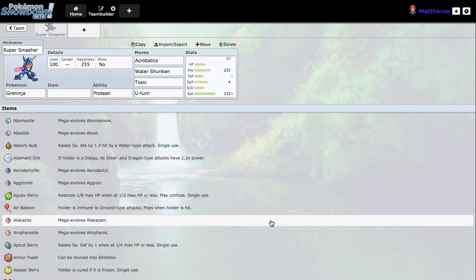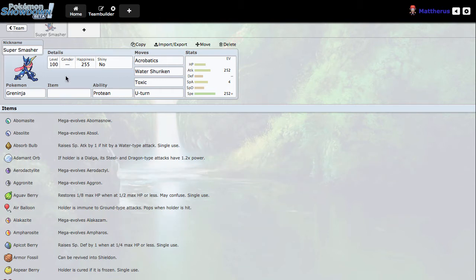But anyway, this is a moveset video. This moveset was suggested by Quinlan Ding, all the way from China. And I'm also really excited to do it because I've been playing a lot of Super Smash, and I really enjoy playing this Greninja. We have Super Smasher here, the Greninja. This is an OU moveset, in case you didn't already know, because Greninja is OU. It's a powerful Pokemon. Let's quickly go over this set.